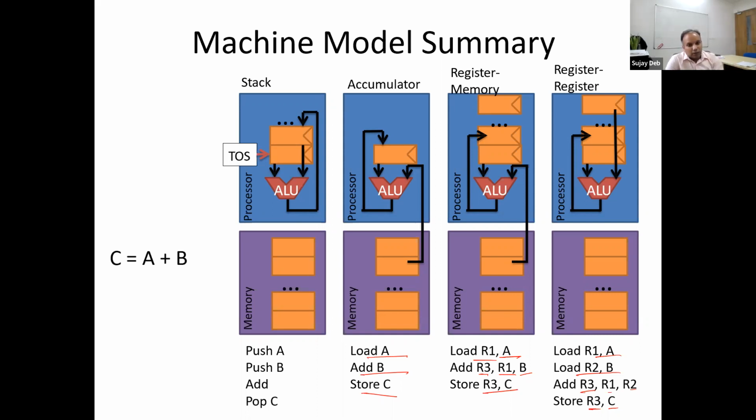If you look at the stack based model, every time you have to use A and B, you have to again push and pop them accordingly. So that becomes tedious. Similarly, the accumulator based system is simple, but every time you have to do this additional loading, or one of the operands should be loaded into the accumulator, and then again the result has to be stored somewhere. So these kinds of additional steps are there in the accumulator based system, but definitely it's much simpler. That's why most microcontrollers use an accumulator based machine model.